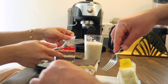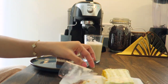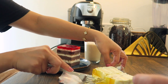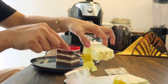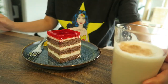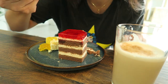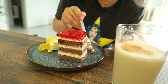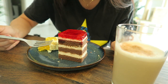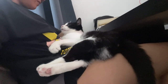Oi, pull, pum, pum, pum. And we can have half this one, no? Malna. Malna is raspberry. Durum, baby. Durum, durum. You looking at mommy?